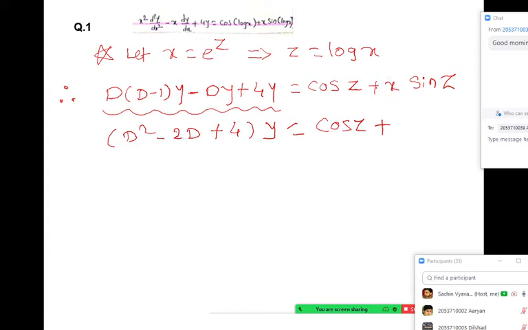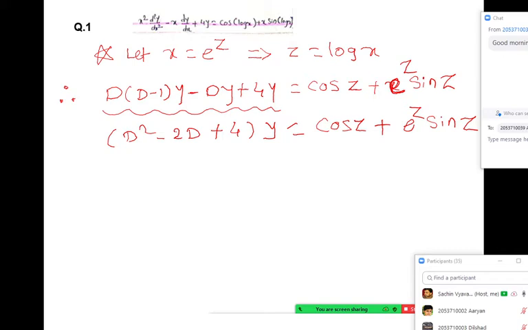You should not have any term in terms of x, so writing x is wrong. Here you should write e raised to z into sin z. I hope you are getting this. The differential equation is now in terms of d by dz, that capital D operator is d by dz. As it is a d by dz operator, the RHS is a function of z only. There should not be a term of x anywhere.